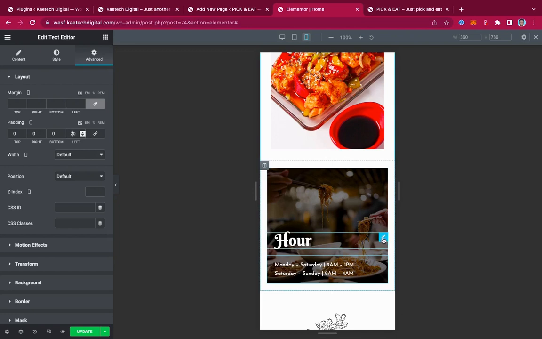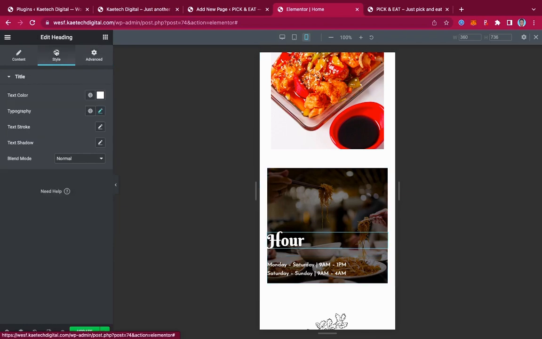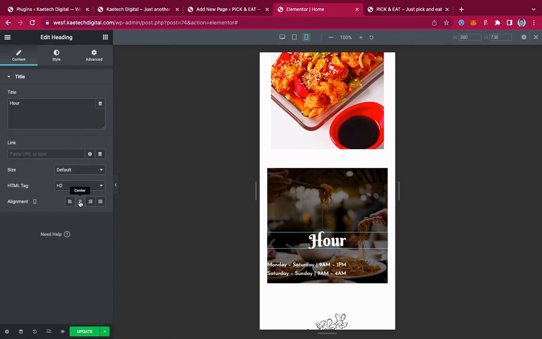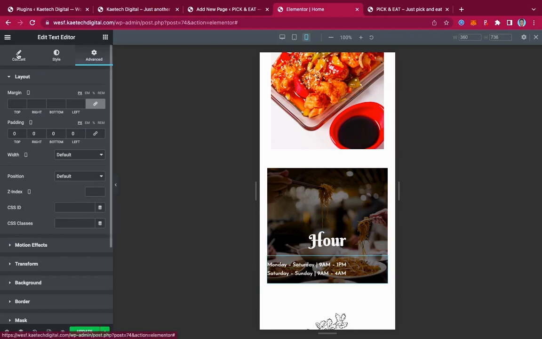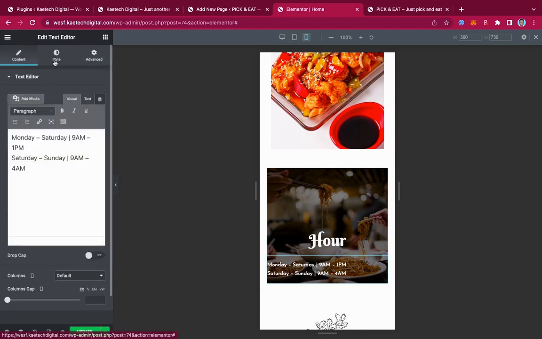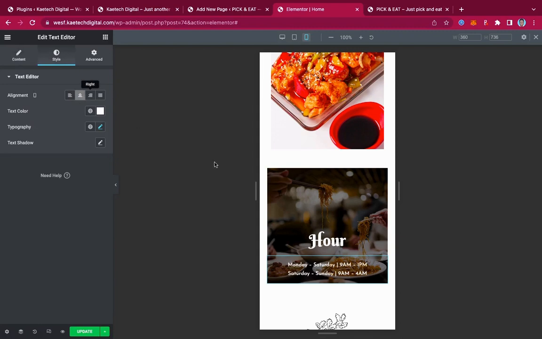Okay, now of course you can decide to remove the paddings and then just position them in the middle. Okay, but it depends on what you really want and what you are into. Okay, and what you know what to do. So if you know what to do, just put it in the middle. So what I'm going to do is I'm going to put it in the middle. Okay, I'm going to put the pattern in the middle. I'm going to put the words, all the words in the middle. Okay, I'm going to put all the words in the middle over here. So I'm going to go over here and put all the words in the middle.